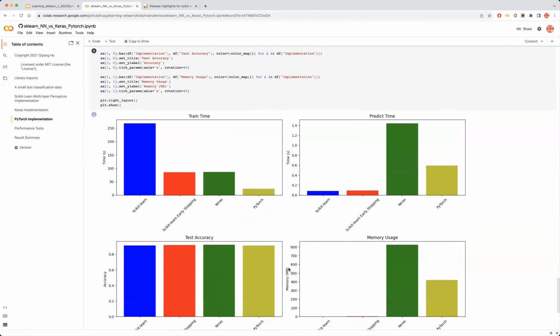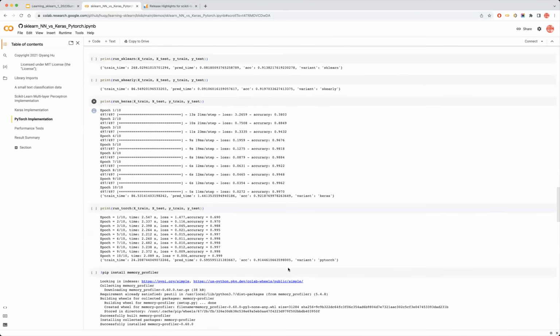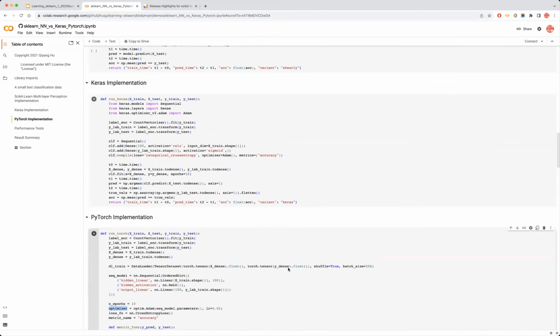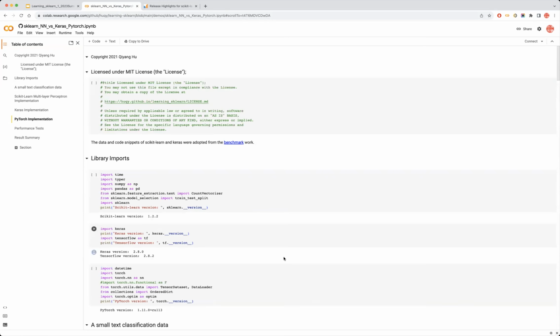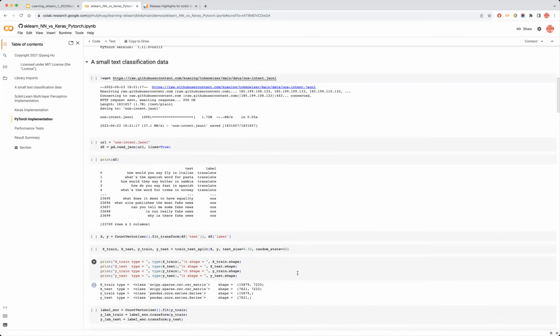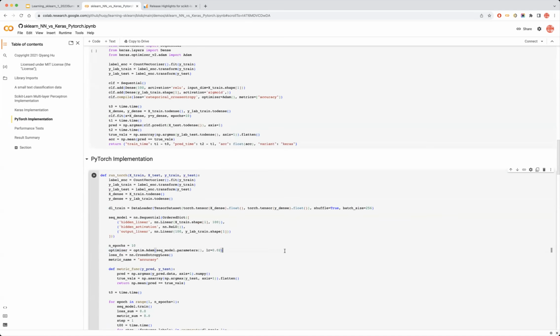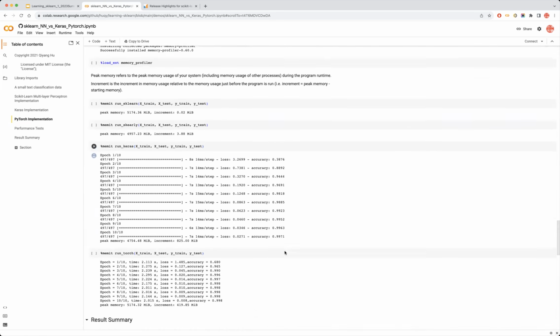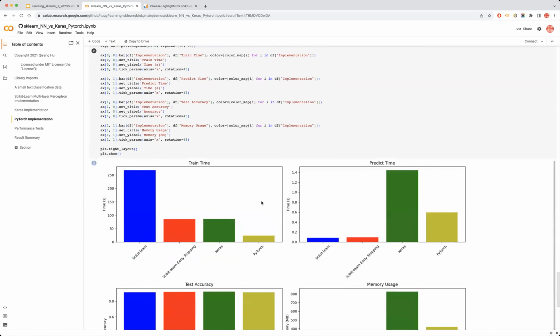I think these results are pretty interesting. I got some of the code and ideas from a website, and I did some of the coding myself, and I'm happy to share my findings here. I think Scikit-Learn is pretty good for some tasks.